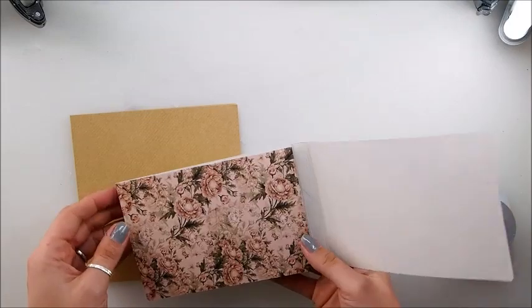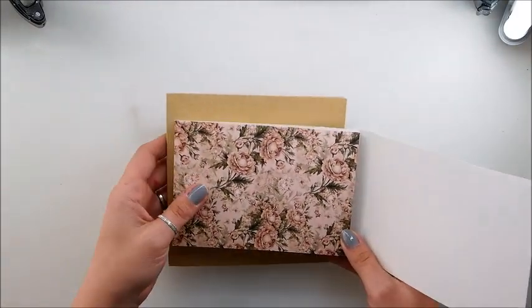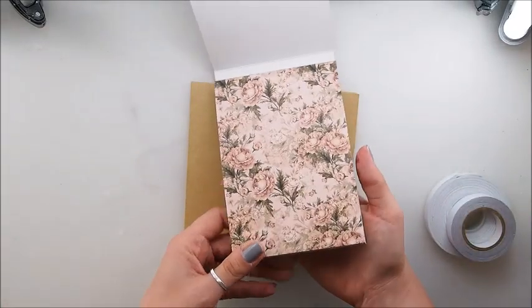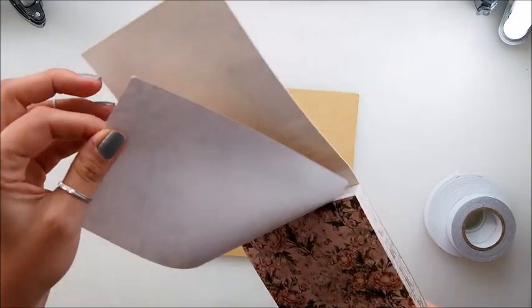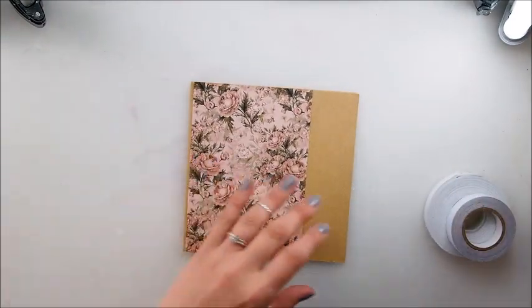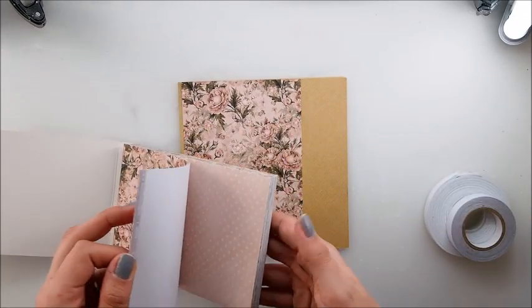There is such a large selection of papers in general. Look at that, beautiful. Today I'm going to use those just in case some of my UK friends have pads like that. It's a very strange size, isn't it? But I'll show you how I would go about using these papers.